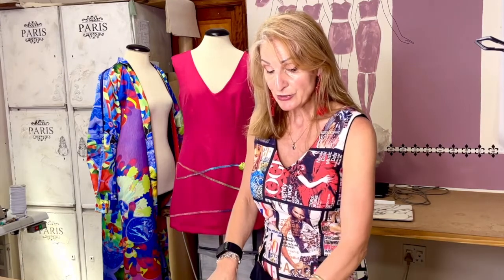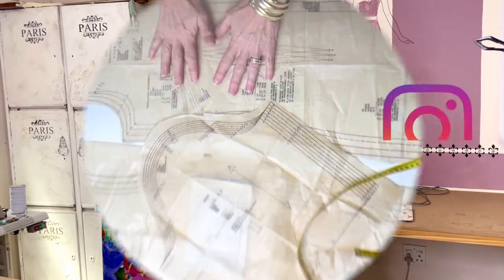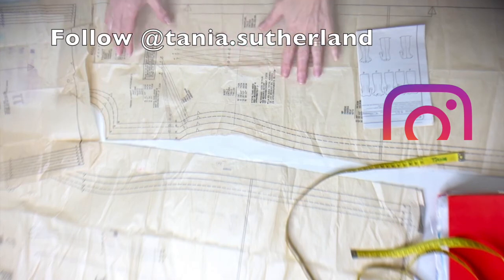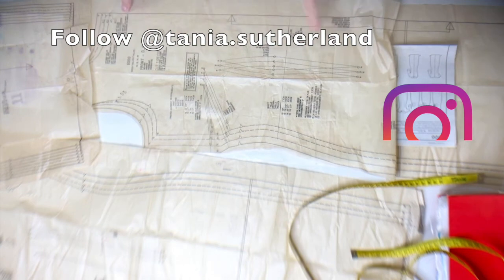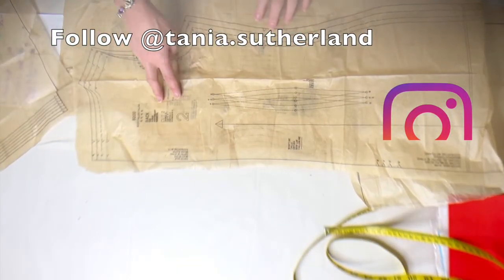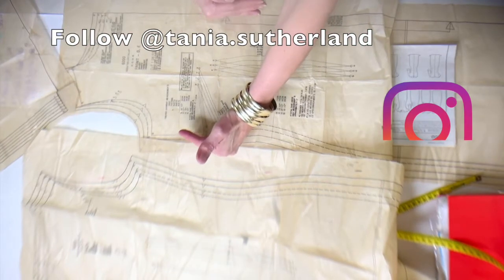Take your standard measurements and add 6 centimeters on your bust, waist, tummy, first hip, and second hip. Whether it's 4 or 6 centimeters, write down the new total — your measurement with ease included, no seam allowance. Then divide by 4, because commercial patterns are also divided into 4 quarter measurements. The front is placed on the fold giving you a right and left side, and the back is cut twice giving one back left and one back right — so you have 4 panels.